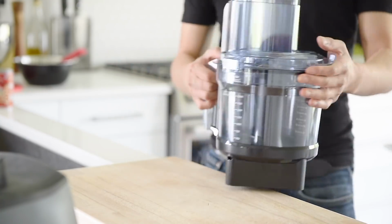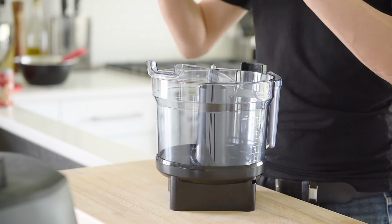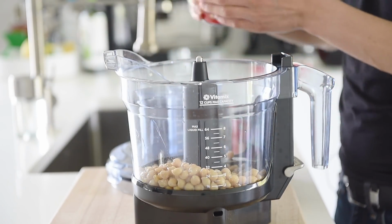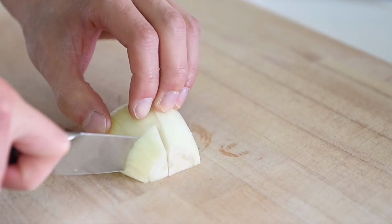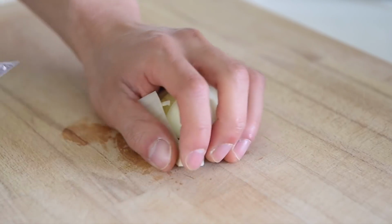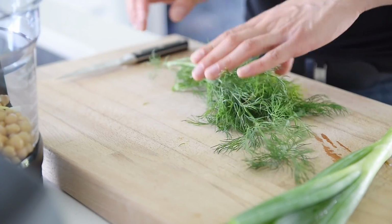Now, chickpeas are really on a roll today. Going to use that same mayonnaise to make this incredibly delicious, really easy chickpea dip. Food processor. 2 400 ml cans of chickpeas. Half an onion. 20 grams fresh dill.